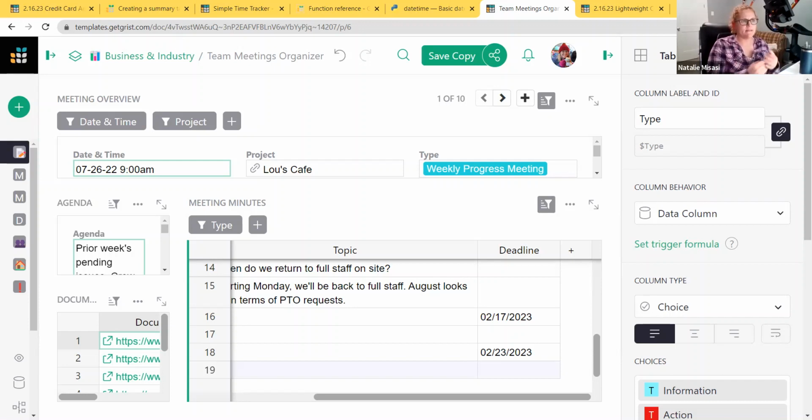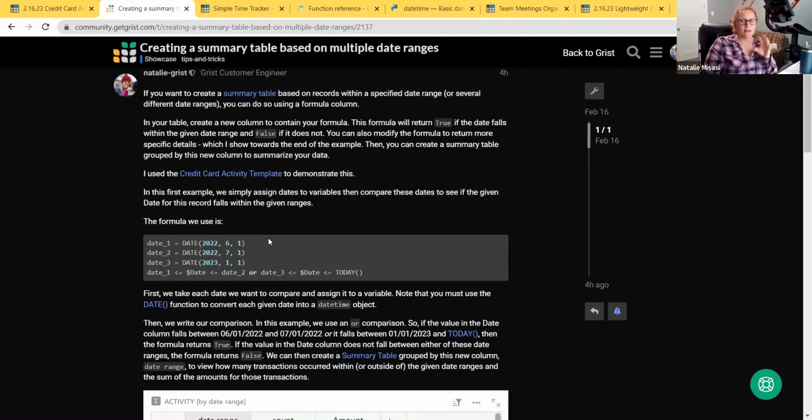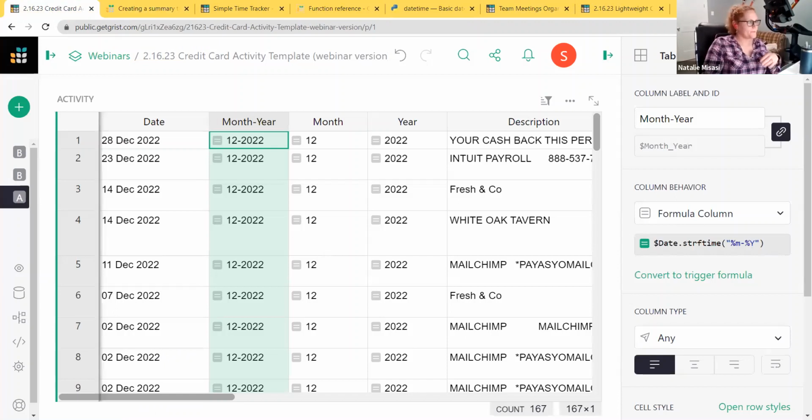I know when I was doing the date, specifically in the initial question at the beginning, I used this date function versus using Python's datetime. So you can use either, whichever you're more comfortable with.